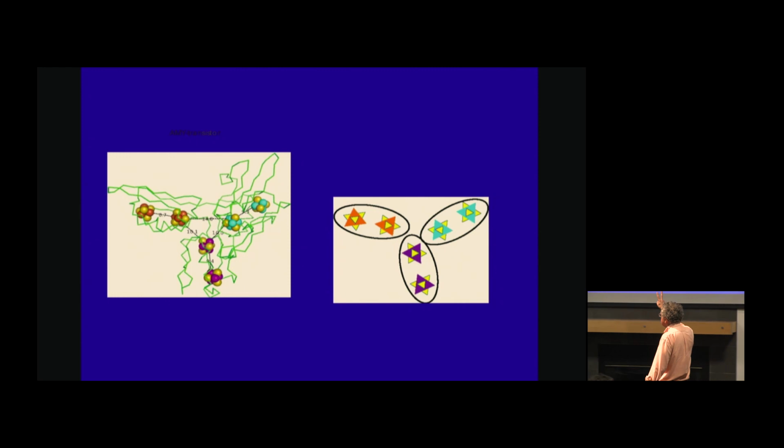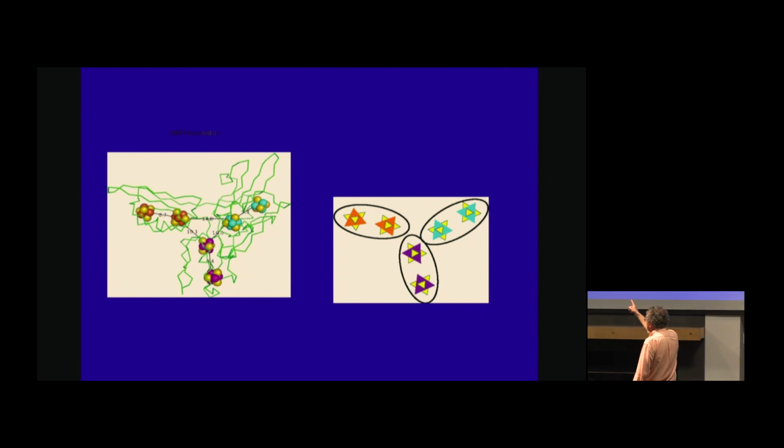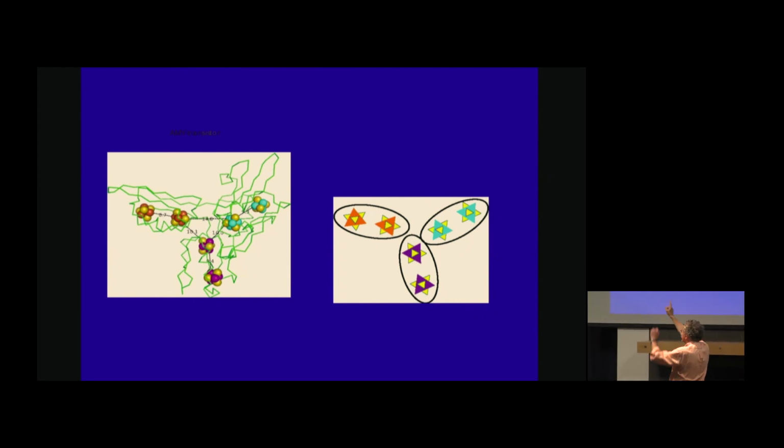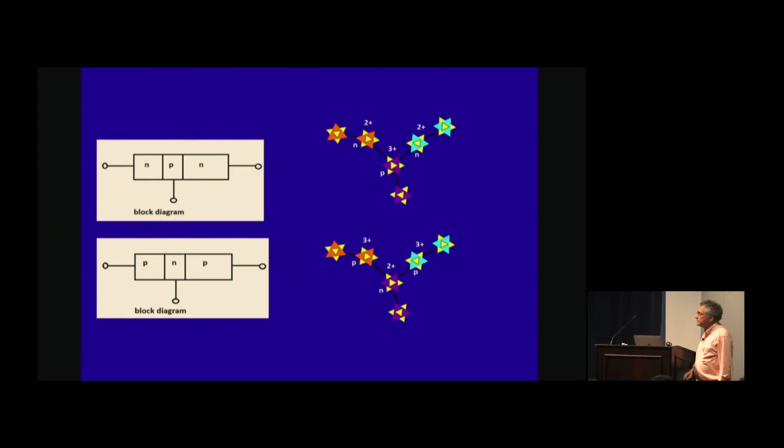So this is a Y protein, which has six iron sulfur clusters. And I don't want to bother you with this, but the iron sulfur clusters are configured within the protein design to be within what's called the Dutton-Moser ruler. So they're closer than 15 angstroms, so they can actually transfer electrons, except for the top part of the Y, where the Y goes like this. We don't want the electrons to go from the left-handed lower iron sulfur cluster to the right-handed one. If I don't want it to do that, I can design it very nicely so that electron transfer doesn't happen. And I can make a transistor.